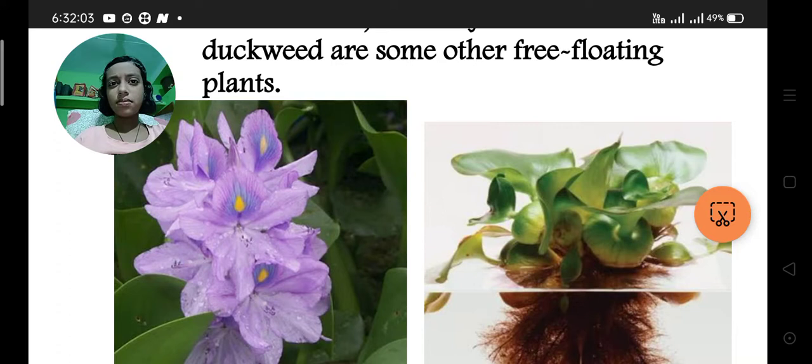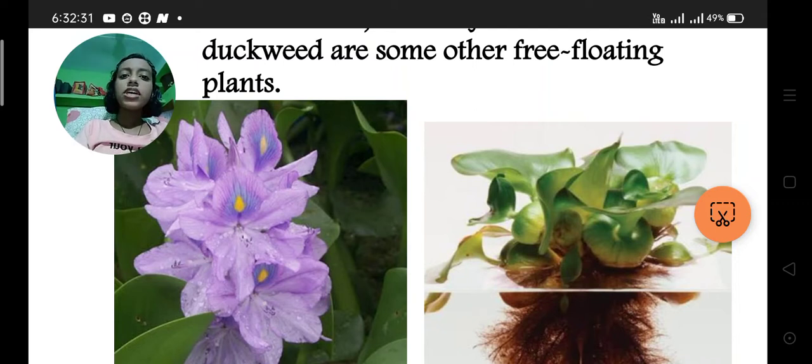No. But when you touch it, you can feel some slippery substance. That is the waxy coating. It is slippery to touch and keeps the main portion of the leaf from getting wet.